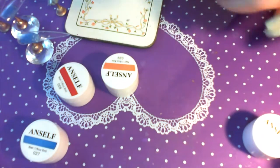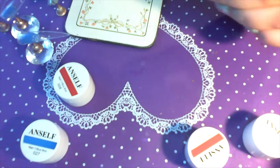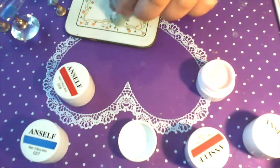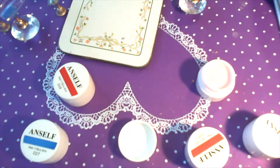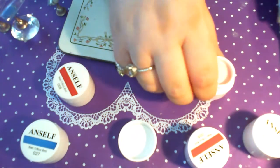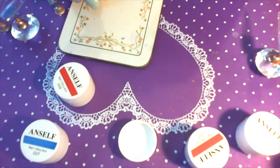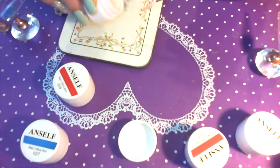I don't want to use that one yet. We want to put our rose pink on there first. And just take some of this and put it out on the palette. So we want to have quite a bit of this because we're going to do two coats of it.